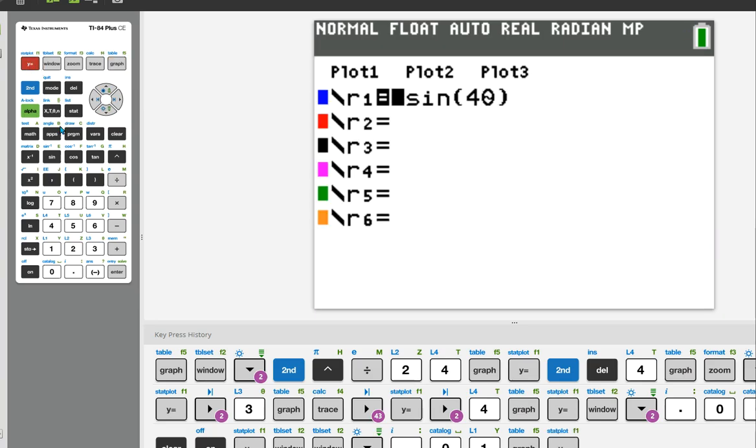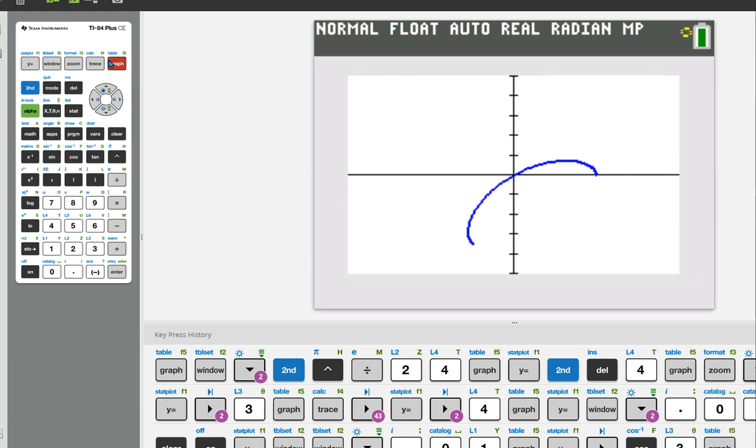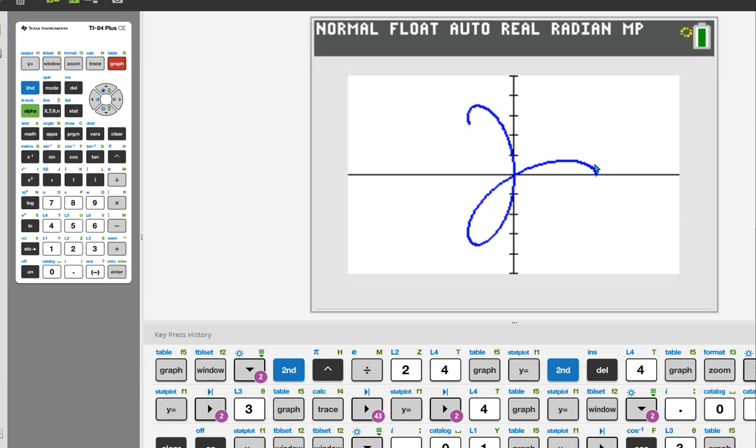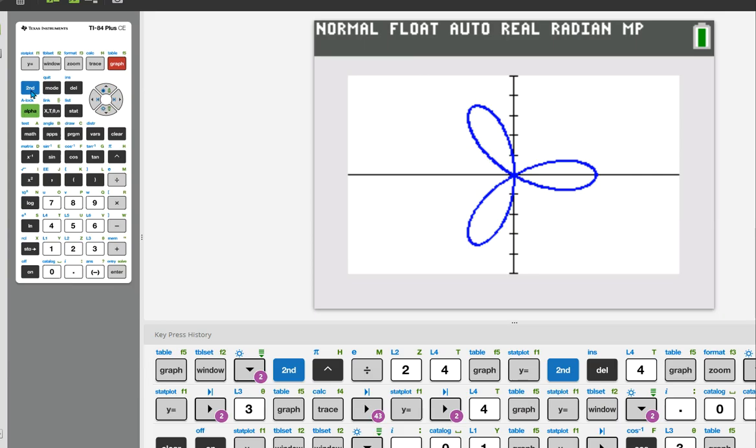So if you look, what if we change this now to cosine? Does cosine change anything? Will it make double the odd petals? No. What it'll do is it'll be aligned with your x-axis. So it starts out at the, so if you have it aligned with your x-axis, you know that that one's cosine. Okay, so that's how you can do this on your graphing calculator in polar mode.